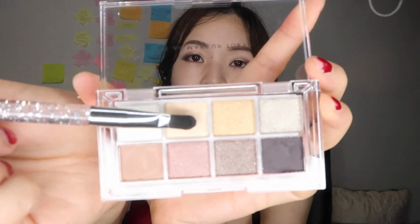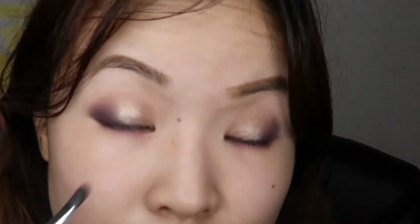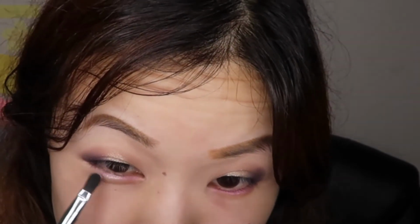And then again, just for cohesion's sake, I'm going to take some of that gold that I have on the center of my top lid and pat that over the center of my lower lash line. So you get the same halo effect on the top and bottom.